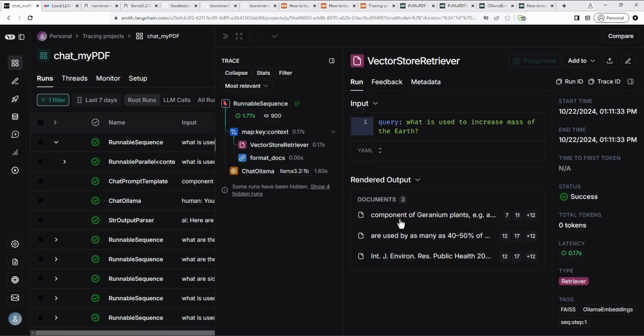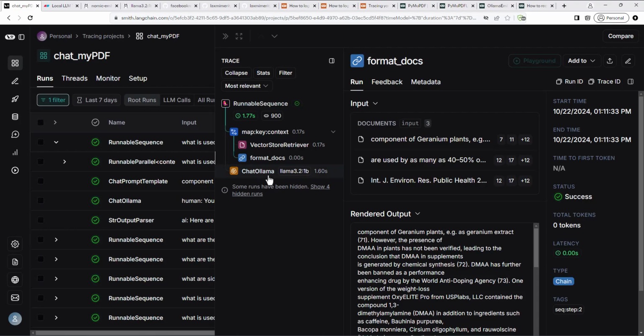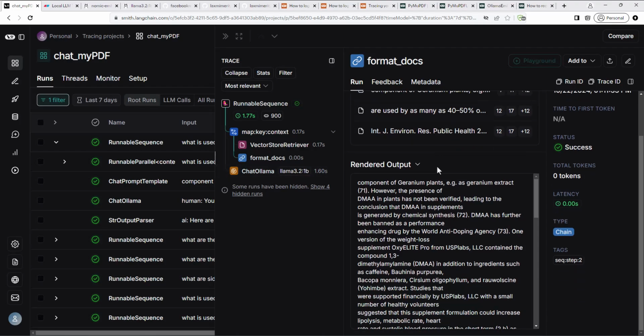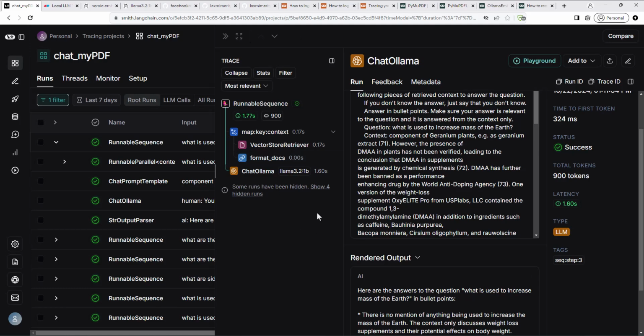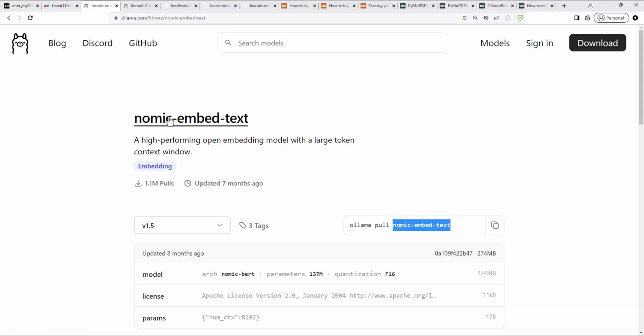And then what documents were retrieved from the vector store, and then finally what was the final output produced by the chat Ollama, or you can say, by your local LLM.